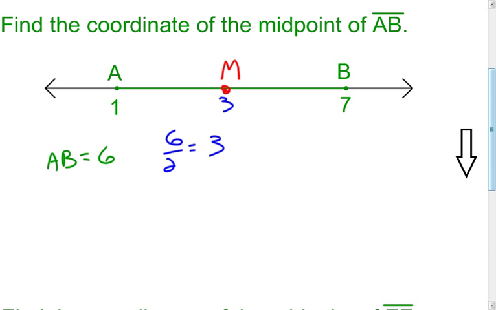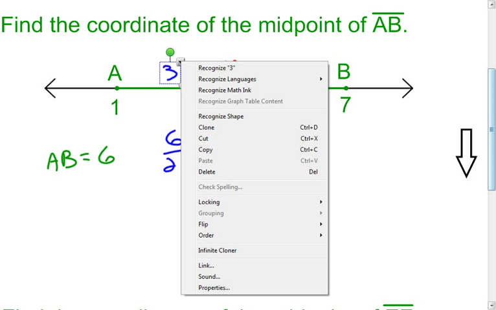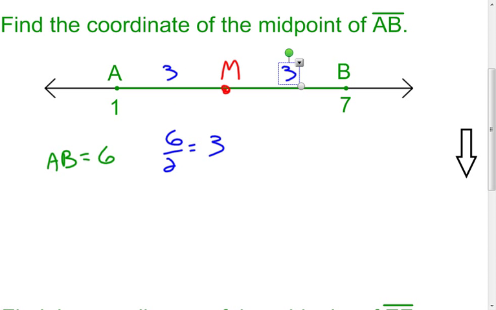Well, that doesn't really make sense, because then from 1 to 3 is 2, but from 3 to 7 is 4? No. This 3 that we got from here, that's the length of segment AM. It's also the length of segment MB. So now what we can do is, well, if we start at 1, and we have to add 3, because we're going to the right, well, we're going to end up at 4. Another way to look at it is, well, if I start at 7, and I want to get back to M, the midpoint, well, now I'd have to subtract the length of segment MB, which is 3, and 7 minus 4, or excuse me, 7 minus 3 gets me to 4. So therefore, the coordinate at M is going to be 4.